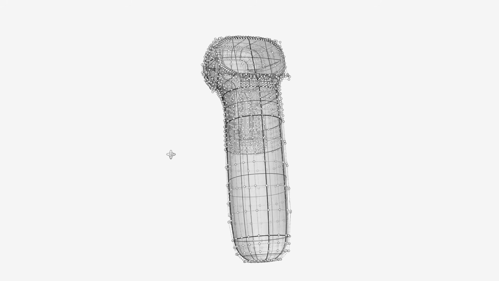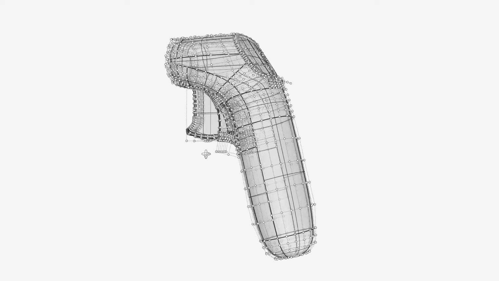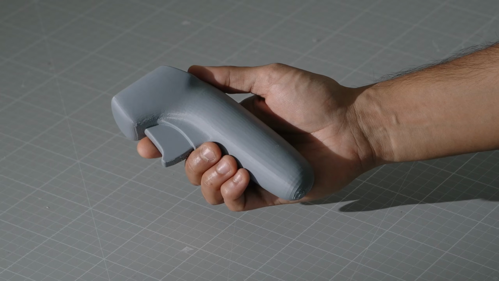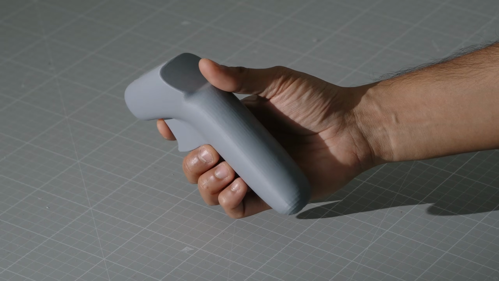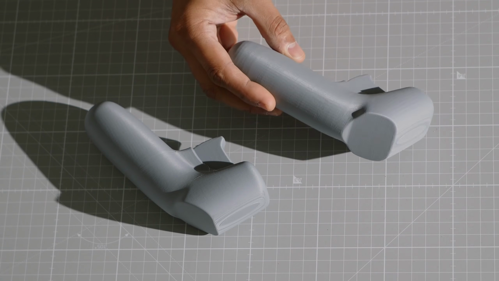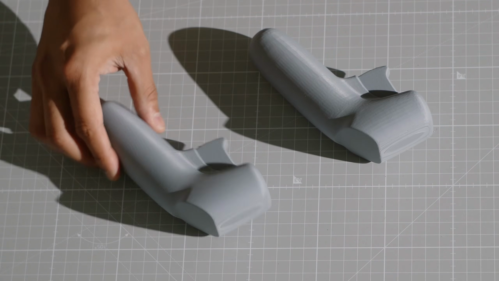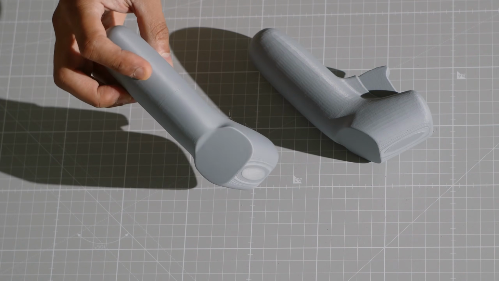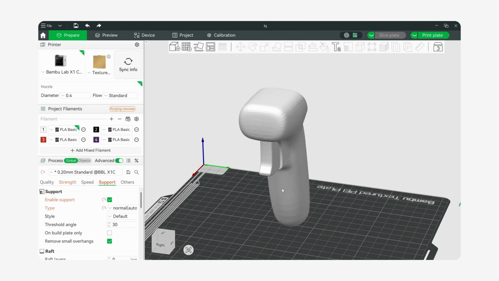Ever spent hours modeling a perfect organic shape in CAD only to have it come off the 3D printer looking like a low-poly relic from a 90s video game? You are seeing flat, jagged faces where there should be smooth, curved surfaces. This isn't a printer problem, it's a tessellation problem. In this tutorial, we are going to fix that.